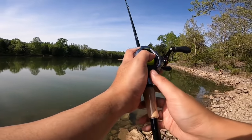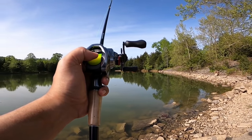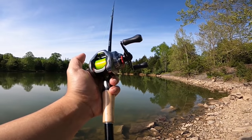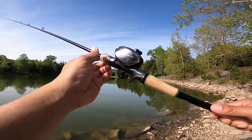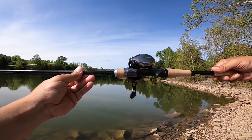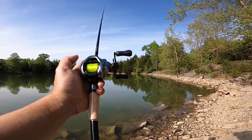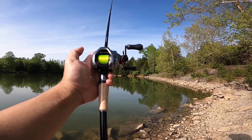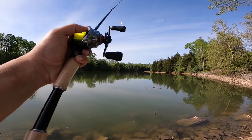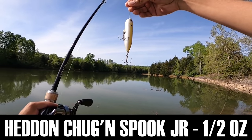And what we're gonna do first is we're just gonna cast around and test out the different line modes and see if they're just as good as the old reel. And then we're gonna check out the lure casting range of this reel, see how low it can go. And then in part two of the video, we're gonna do a casting comparison versus the 2017 Scorpion DC.